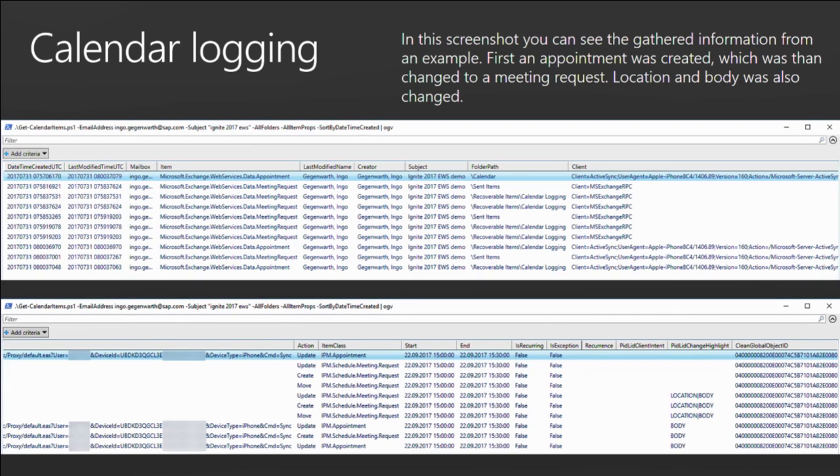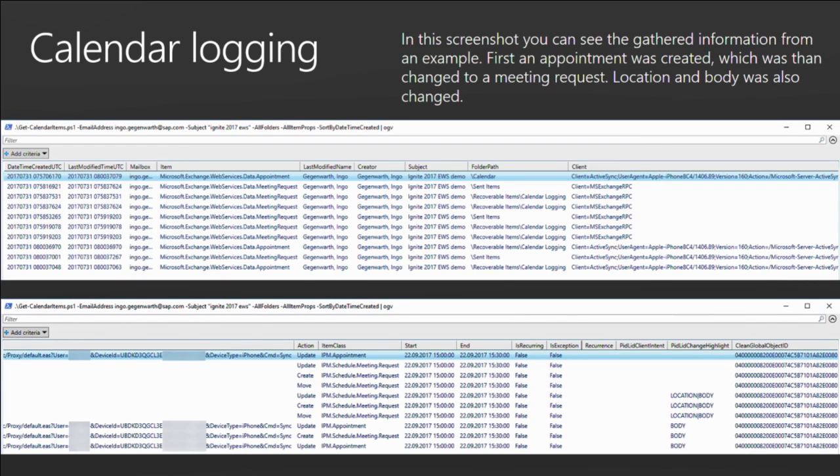How does it look? I know it's a little bit hard for you in the back, but look at the slides. That's the full extract when I just run the script against my mailbox, there's a demo. Here you can see when the item was created, when it was changed, and also who changed it in the mailbox, and then the last modification. It's very handy when it comes to a mailbox delegate scenario. You know, assistants: if the client has an issue, or if you have multiple assistants and it's not really clear which client was causing an issue or who changed it, we got this request as well.